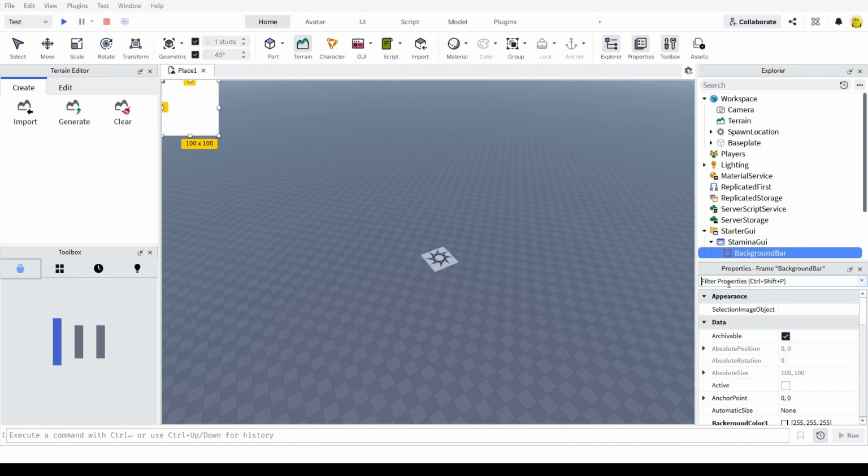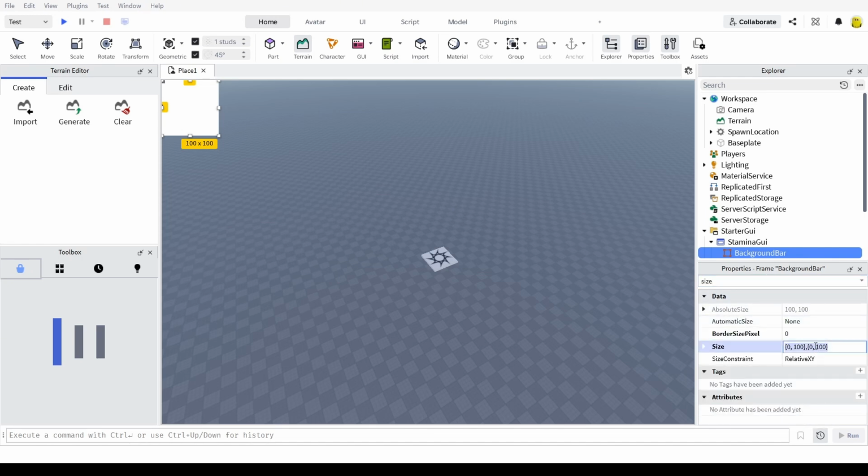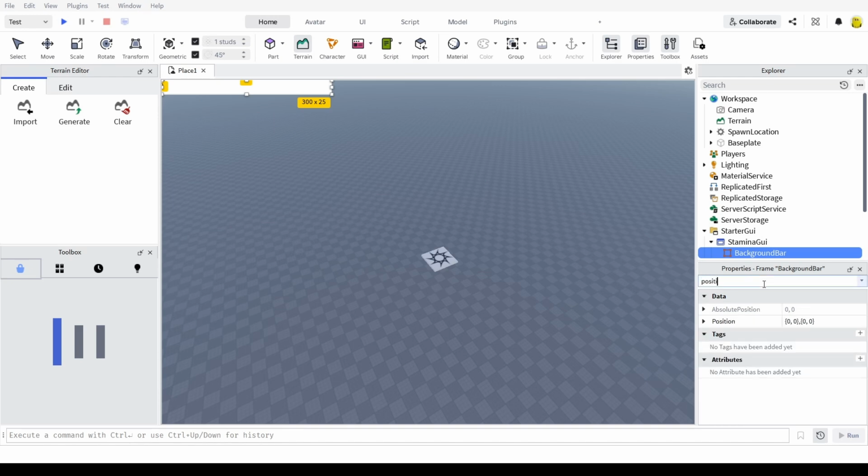Then you go to the properties of it, which are usually in this window. Go to your size and change it to 0, 300, 0, 25. Boom, there it is. It's more of a horizontal bar, that's kind of what it's supposed to look like. Then we want to position it differently.